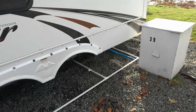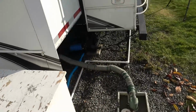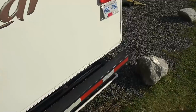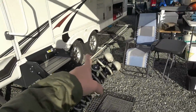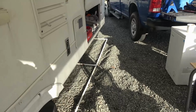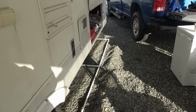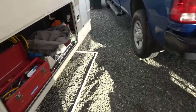It took me about 20 minutes or so. So we got the piping down, and I raked it underneath just so once I get the skirting back on, I can take the gravel there and push it up against the bottom just to keep the wind from getting underneath, give it a little more stability. Okay, let's start with the bottom skirting.